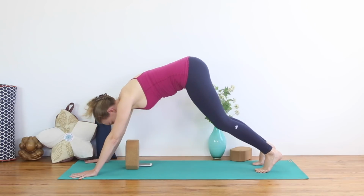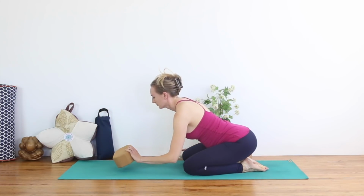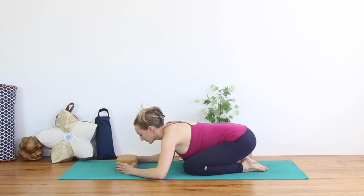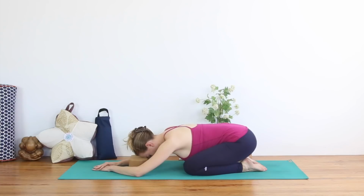Nicely done. Bend the knees. Come back into your child's pose variation. Keep the breath full. Rest completely.